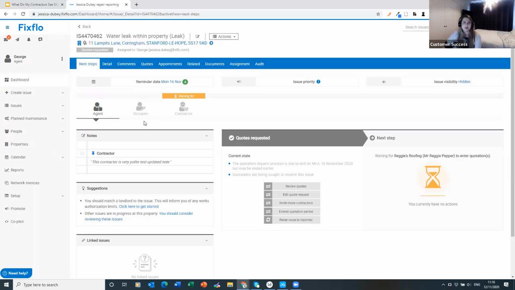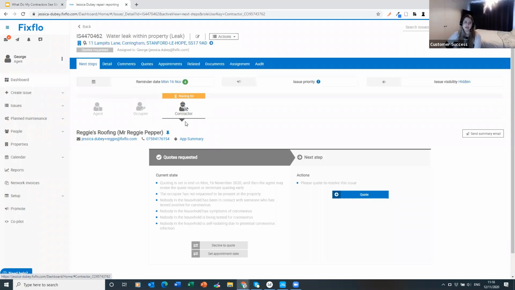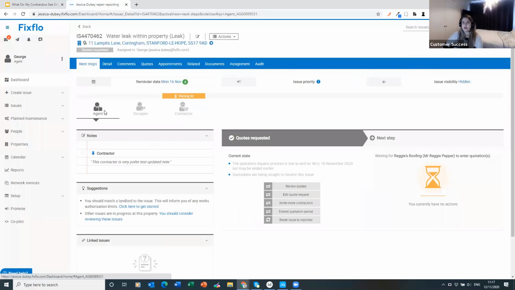This is easily done. Again, once you're in the next steps tab, you can click where it says here, waiting for contractor. So you want to click on their profile here so that essentially they are bold and the little arrow sits underneath them. And essentially you can continue with the workflow from their point of view if you want to. So you can progress jobs on their behalf. Again, I wouldn't advise that you do this too often. You want contractors to get into that habit of doing things themselves, but it is possible. So please just do remember that, but I would do it as a one-off basis.